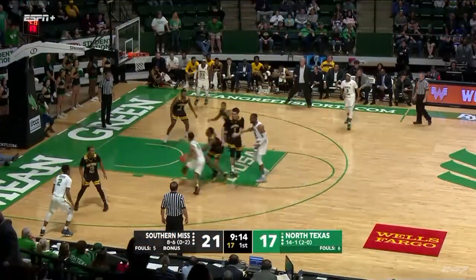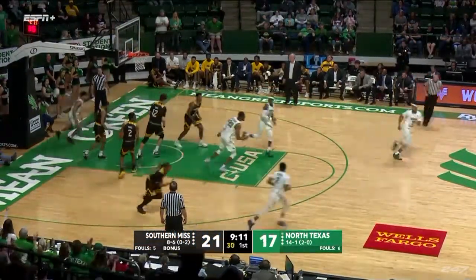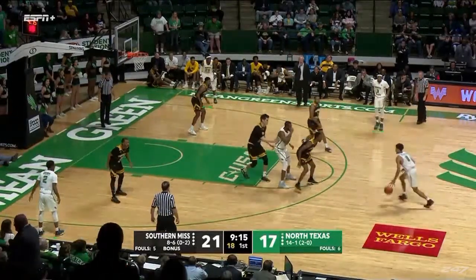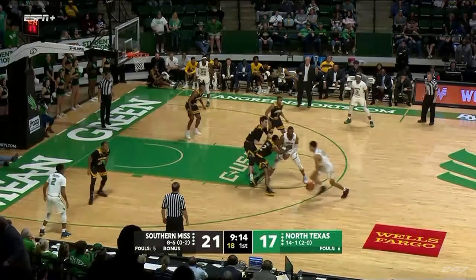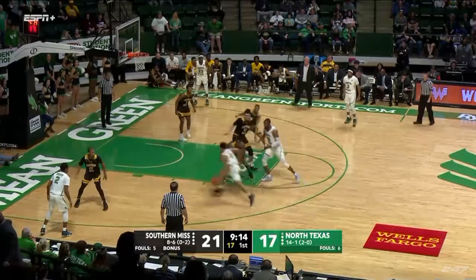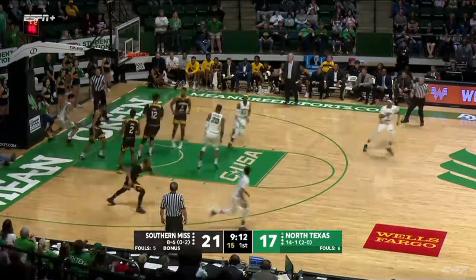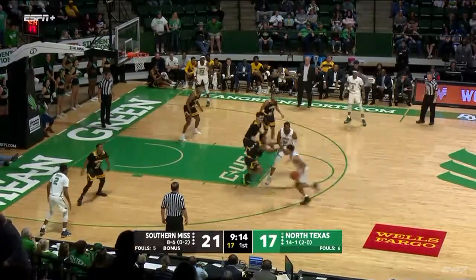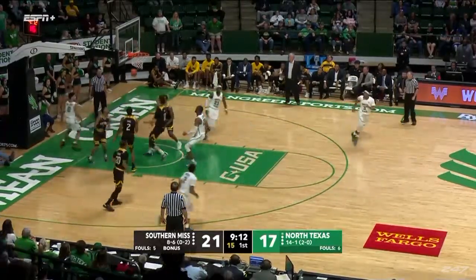Finally, Ryan gives a nice hesitation, finishes with his right hand on the left side. 3 shooters around him. The flat ball screen really does it here. Tope set the flat ball screen. Tim Rowe has to call out the pick and roll coverage, but neither one really knows where Ryan's going. So the hesitation throws them off. Both jump to Ryan's right side, so he goes to the left and the paint is wide open there. One more time, flat ball screen, hesitation, finishes very nicely.